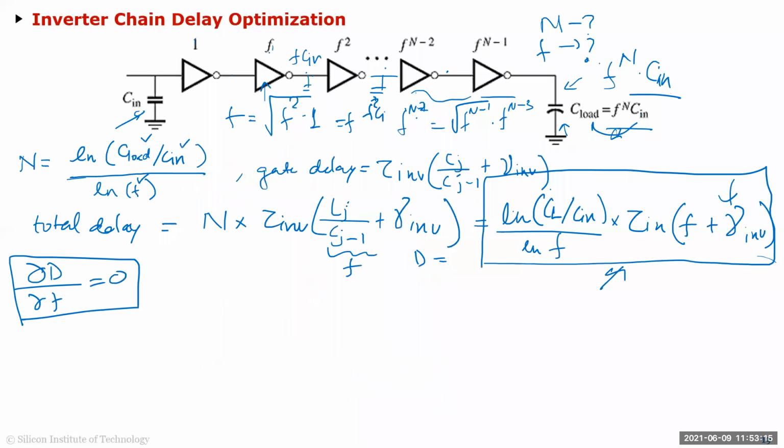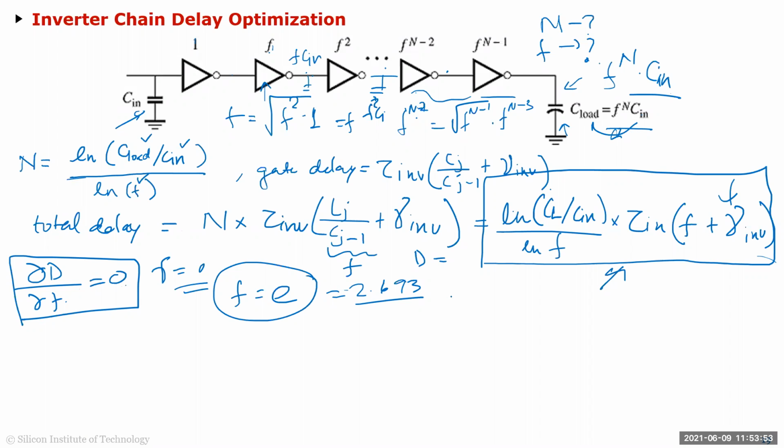And if you do tau d of tau f equals 0 for gamma equals 0, you'll actually find out that f is equal to e, which is e to the power, I think, 2.693. Yeah, 2.693. Thanks. 2.69. So if you didn't have any parasitics, it'll be that, but this is obviously unrealistic. So for gamma, you can see it'll be close to 3 or maybe 4.